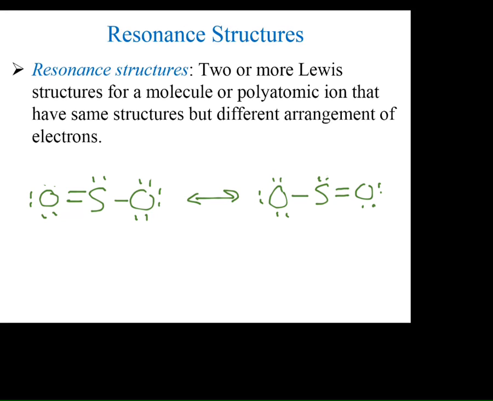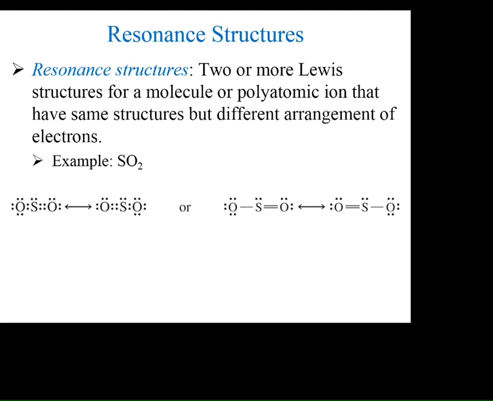And the way you show their resonance is you put that little arrow in between them, that little arrow with two heads on it. That's called a resonance arrow, a little double-headed arrow like that. So if we were doing our homework and it said to draw a resonance structure, we would draw it just like that. You just draw it like that with a little double-headed arrow between them. And that means, aha! Both of these are actually occurring in nature.